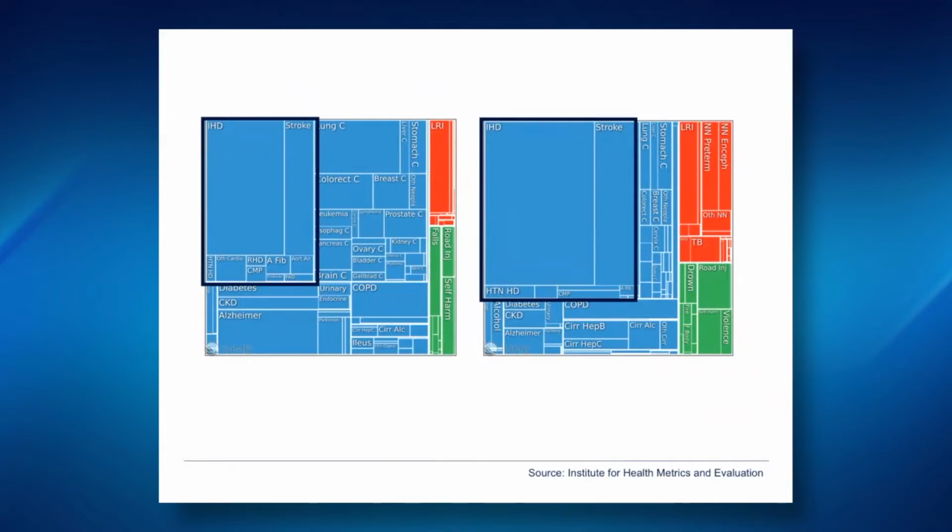But here's the rub. One of these is a large liberal democracy, Canada, with a GDP per capita of $40,000 per person. And the other is Kyrgyzstan, which is the small Central Asian republic, 6 million people, the GDP per capita 1/40th that of Canada. And for a second, you might have trouble telling which one is which. And that is the point of this exercise, which is that these two countries, which share almost nothing in terms of geography, history, culture, diet, political systems, health systems, have this very common experience of cardiovascular disease in their populations.